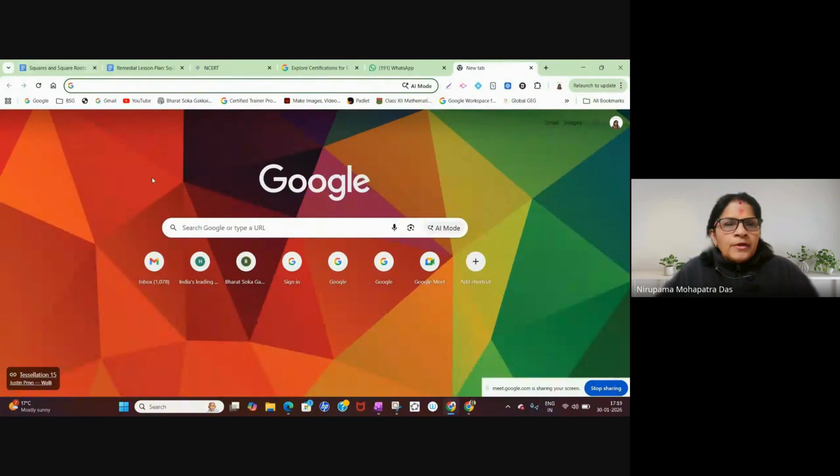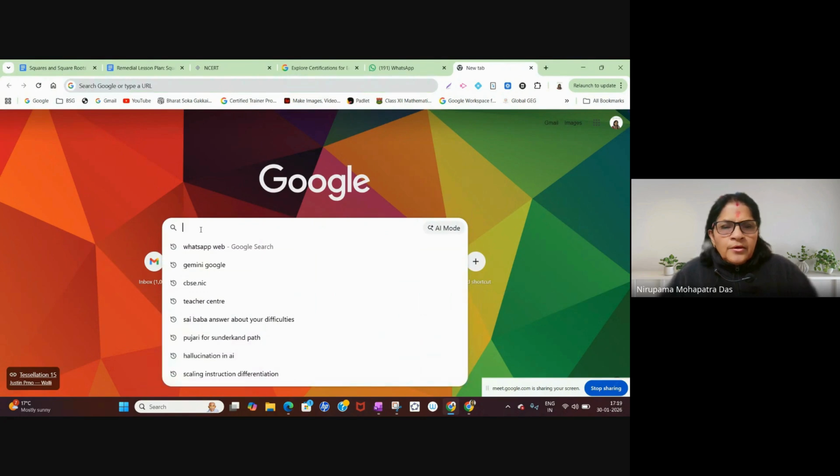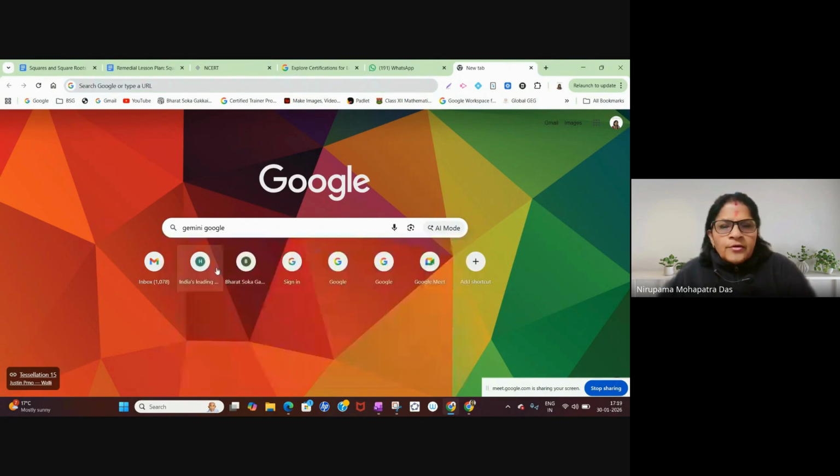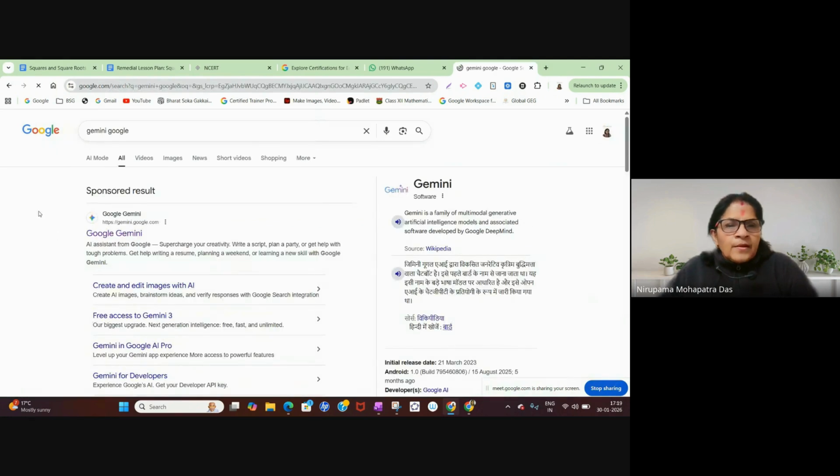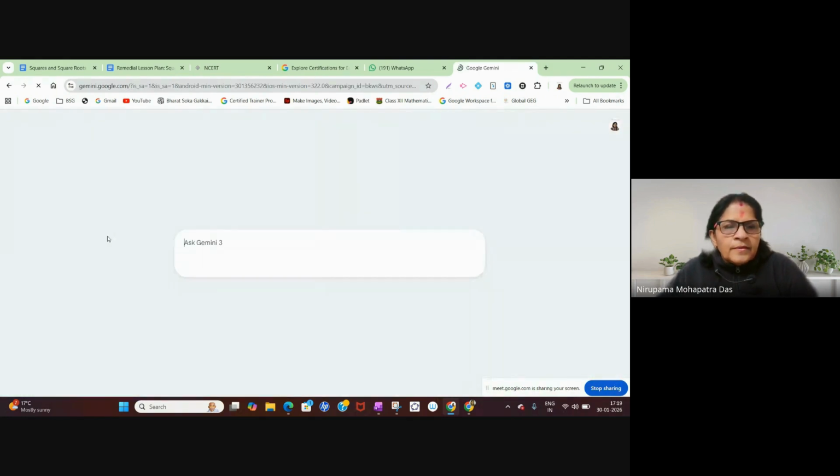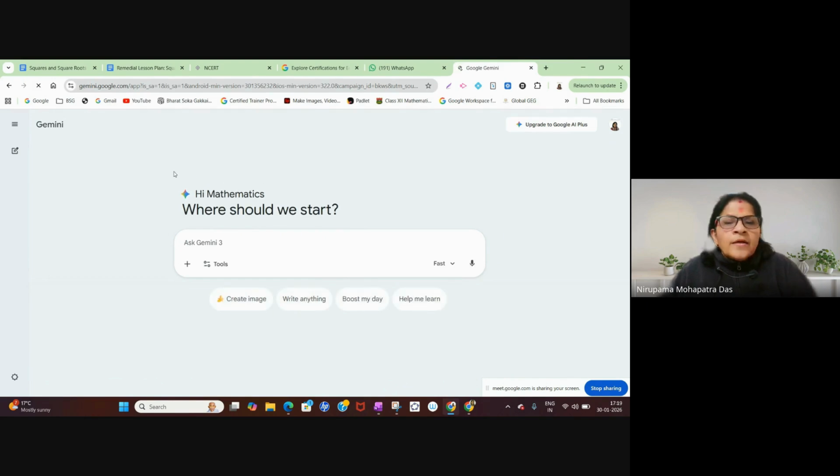In the omnibox you can type gemini.google.com. Now you can get such an interface, and it is asking me where should we start.